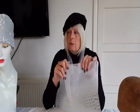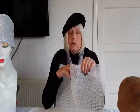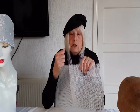It's great for making the body of a turban. So you would block this first and then make your turban onto your Paris net. We're going to be using this in a later video because my next three videos are going to be talking about making vintage styles from the 40s and 50s. And we will be using some Paris net in one of those videos. So you'll see how it's used.